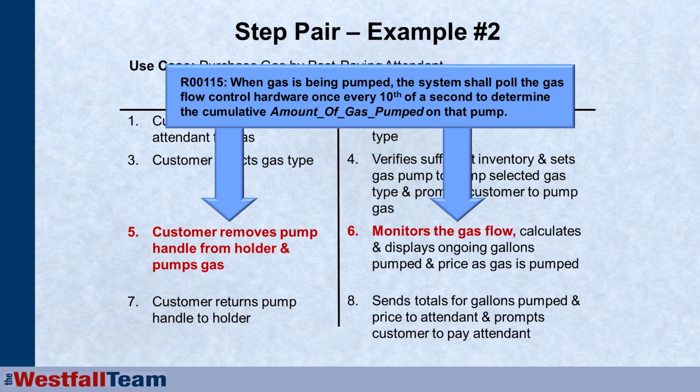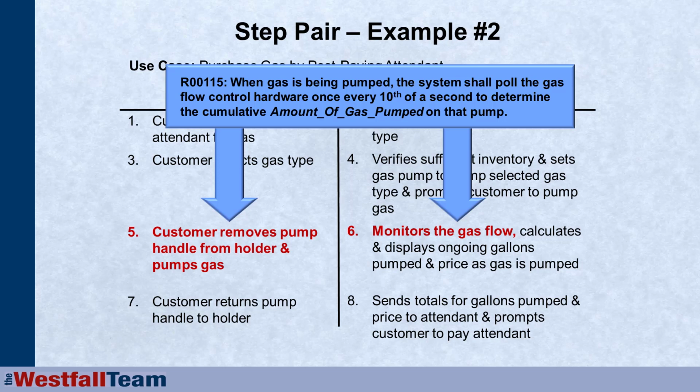So I tend to italicize them, turn them into a label that is used over and over again, so that I'm using consistent language in my requirements. That's just a second example of using a pair. Now notice it doesn't have to be a pair that talks about the entire site. I just said we're going to monitor the gas flow reading, because notice this is actually multiple requirements. You're going to monitor the gas flow reading, you're going to calculate and display the ongoing gallons, and the price. So there's multiple requirements here, and we want each product level requirement to be a single unique requirement.